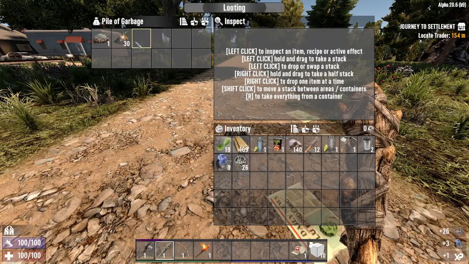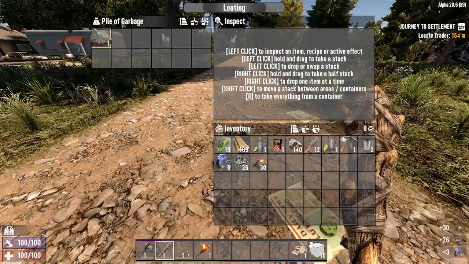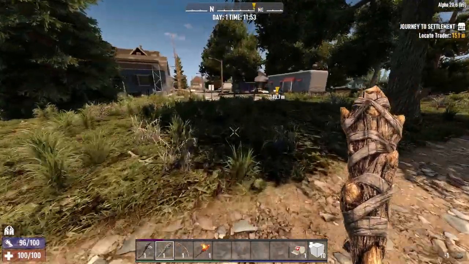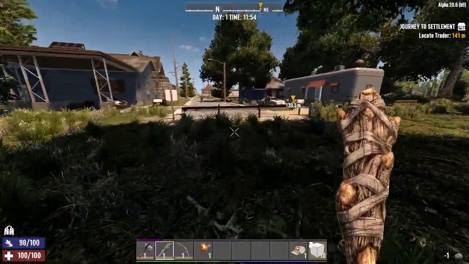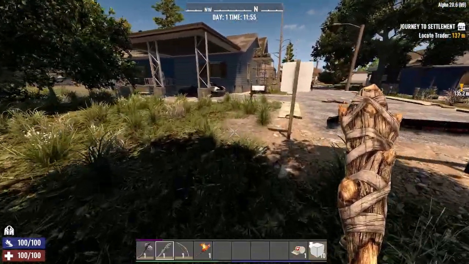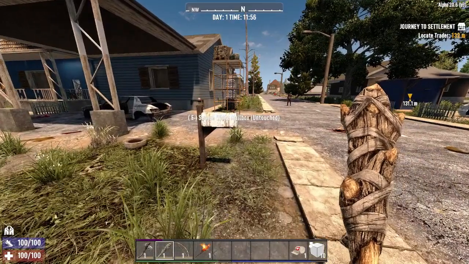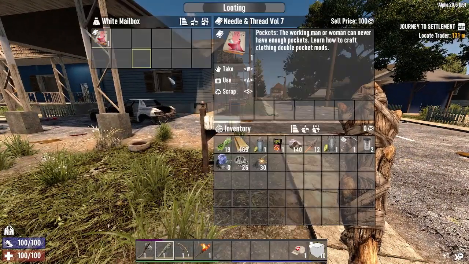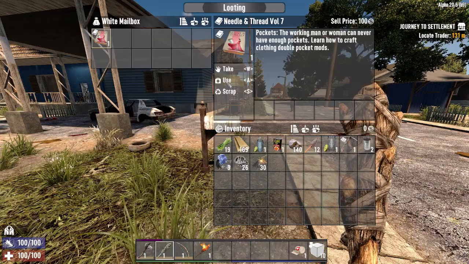Okay, so as we wander along here, we're going to take a look at the trash, and this is useful, not great, but useful. We can sell these items. This we can't sell, and we don't need at the moment. I see a couple mailboxes and a zombie. Mailboxes you're going to find magazines in. So let's select it and use it.